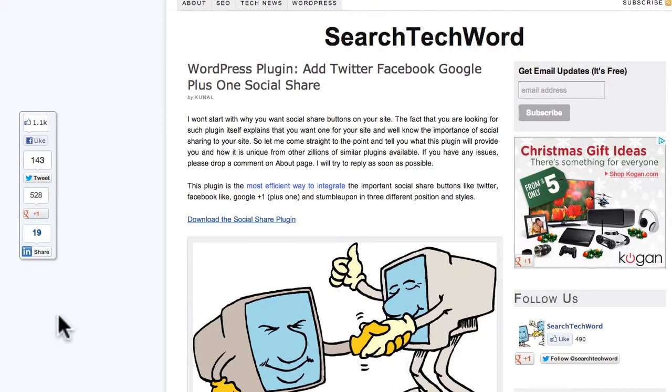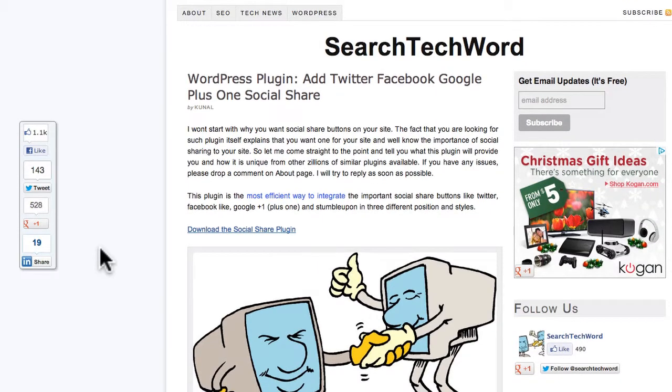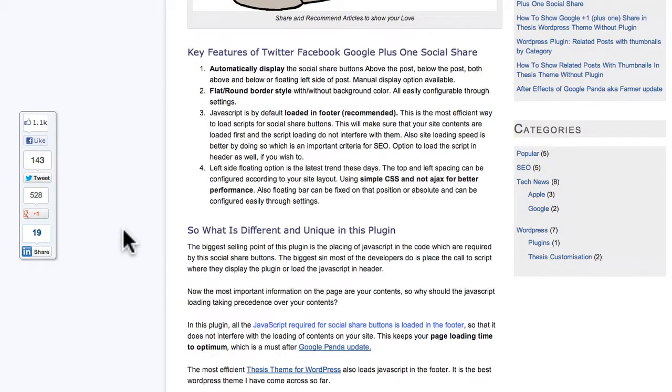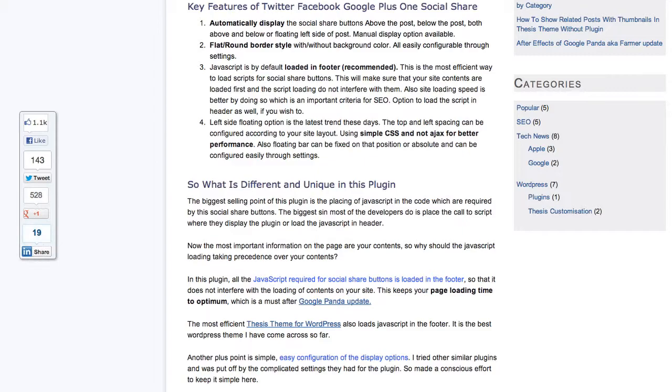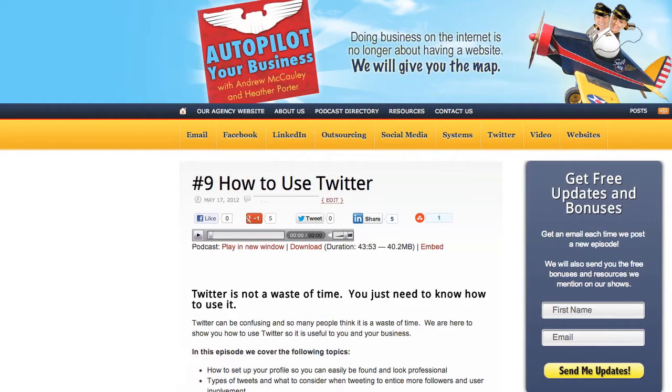Here is a set right here. Sometimes people are putting them nowadays on the left-hand side of their website like this, and when you scroll up and down, they stay in place like that. Another example is here. You can have them anywhere on your pages. This is just one of our podcasts. We have it right up here on the top. And of course, on this video, actually, just look down below this video. There's a couple buttons there as well.